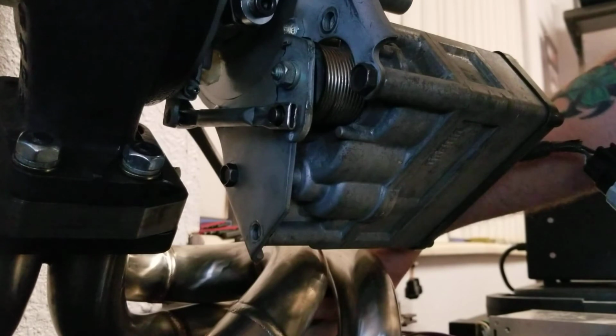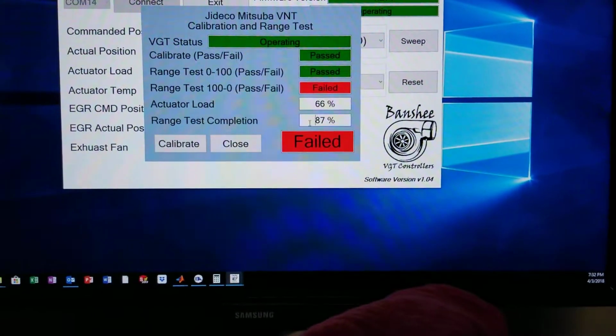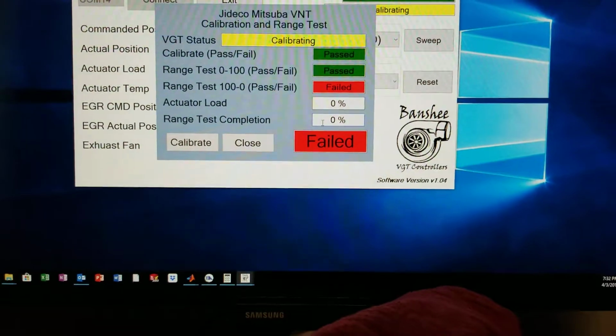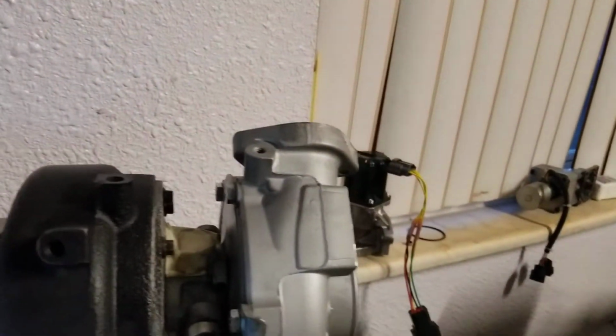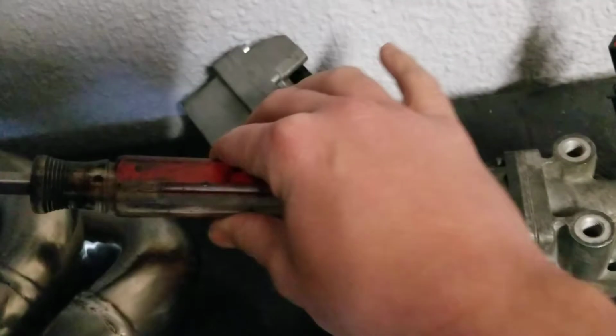Alright, so I got the screwdriver in there. And there it goes. Failed. Actuator load went to 100%. Oh man. You see the screwdriver is actually pretty well in there.